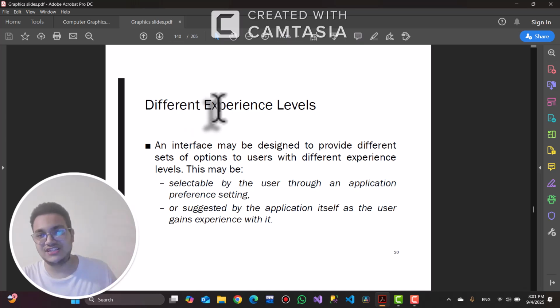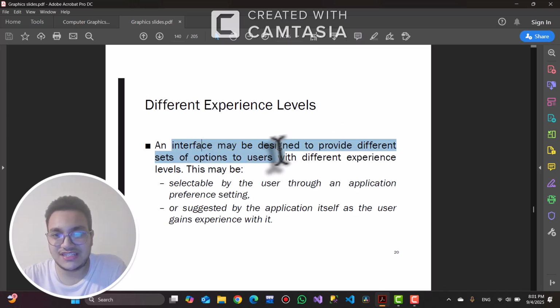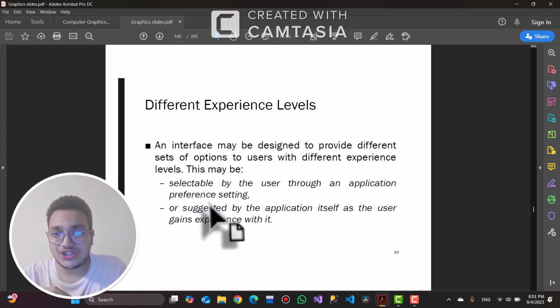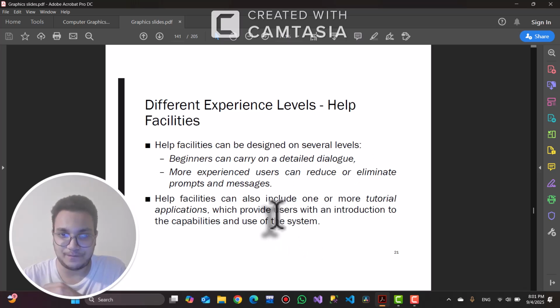Different experience levels. في عندك ال less experience وال more experienced وفي عندك ال in between. An interface may be designed to provide different sets of options to users with different experience levels. This may be selectable by the user through an application preference setting or suggested by the application itself as the user gains experience with it.